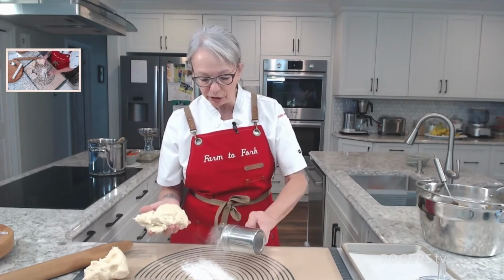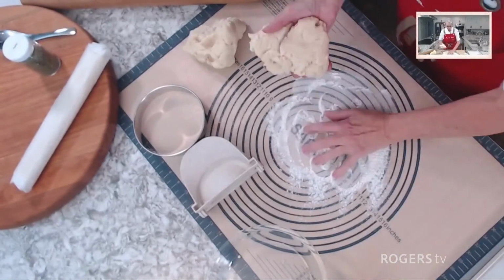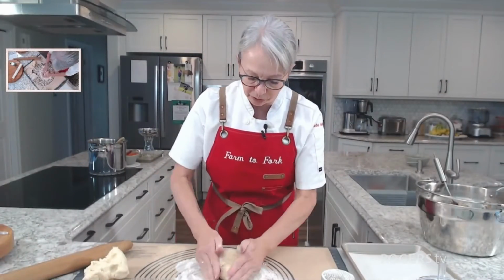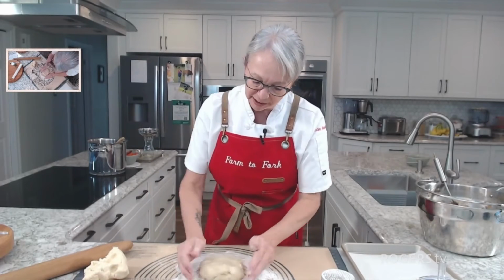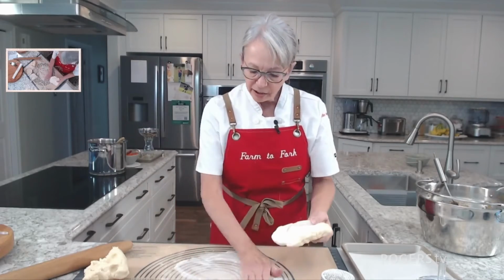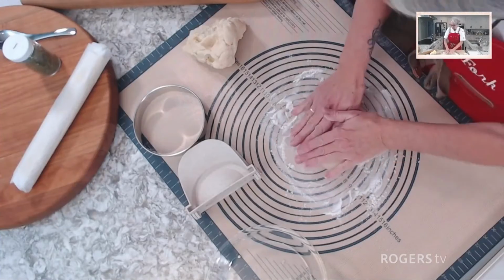Right now we're going to just put some flour on our bench. And this is pastry that has cooled a bit. It's quite firm to the touch. When you make pastry, you should always let it rest a little bit before you immediately start to roll it. You'll be able to handle it a little less if it's cooled.